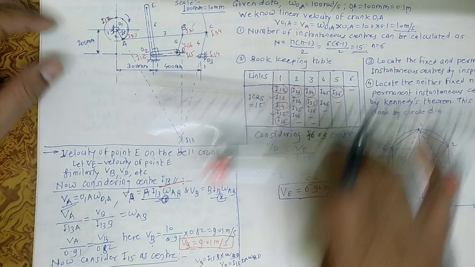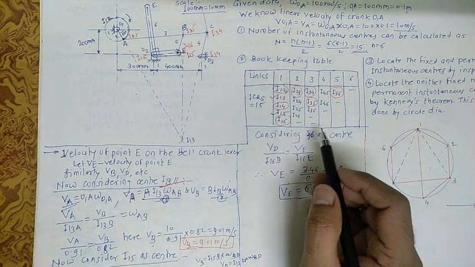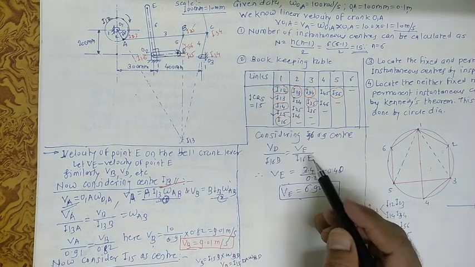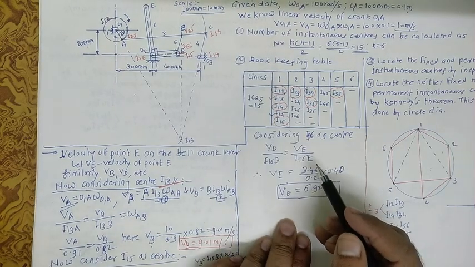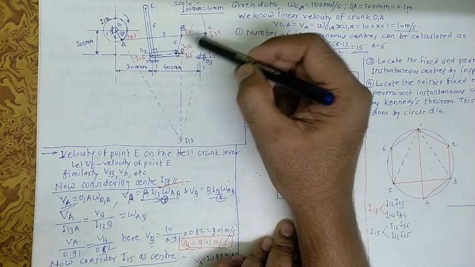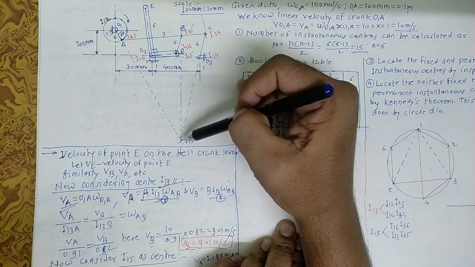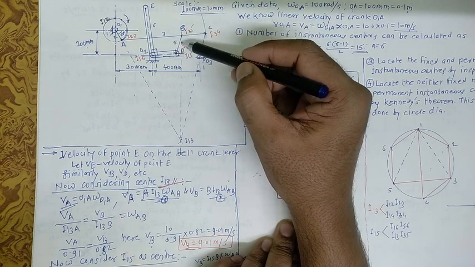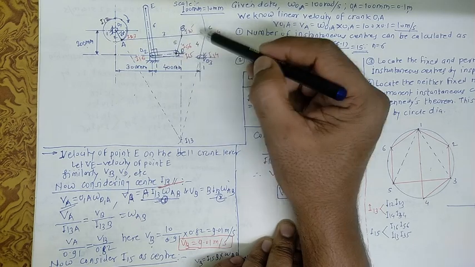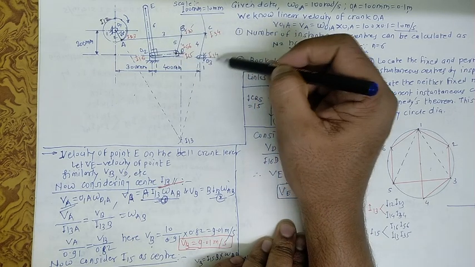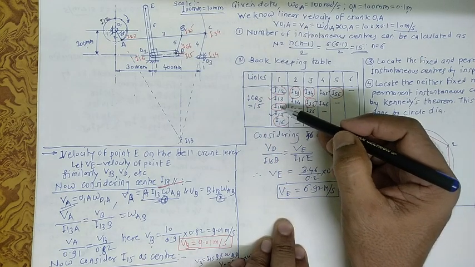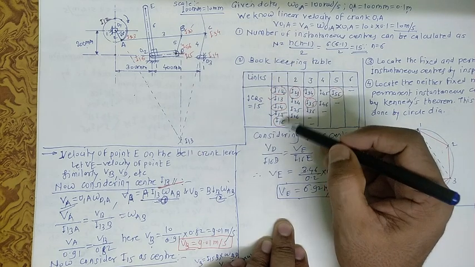Once we get VD, let us consider the next center, I16. Here is I16. It is not necessary to worry about I14, because all the connections are with I15 and I13. This link is connected with links 5, 6 and only link number 3. So don't worry about link number 4 and whatever instant centers come across it. That's why, instead of I14, I15 is considered, and after that I16.